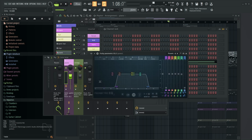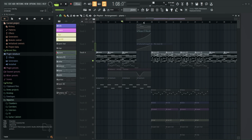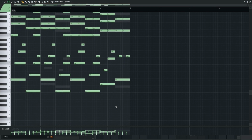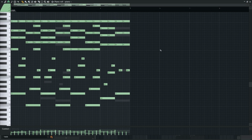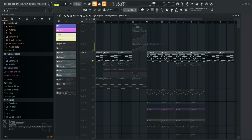And for the EQ, I'm taking out a lot of the lows and a good bit of the highs as well. And then later on in the track, that same piano kind of switches up a bit. The chords are the same, but I'm just arpeggiating it. The bottom here, the bass notes, the left hand, and then I'm just strumming out these top notes here. And that's what that sounds like.